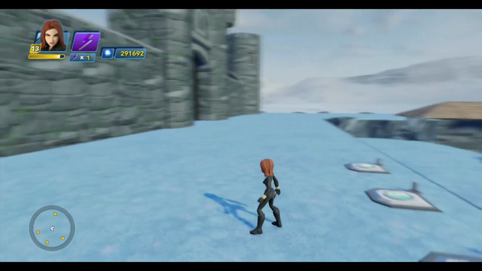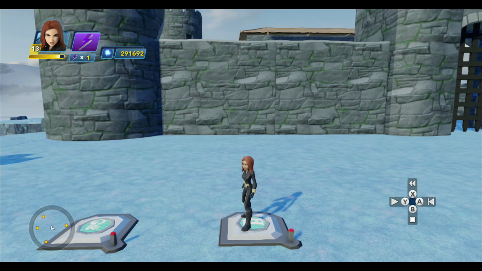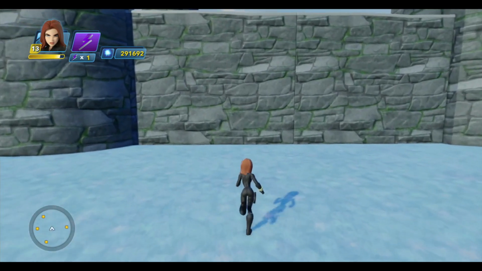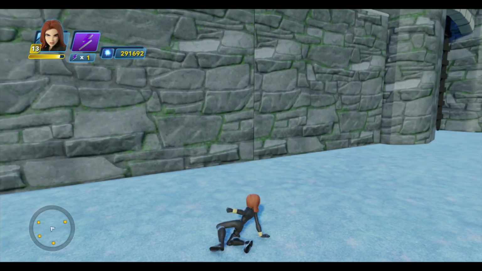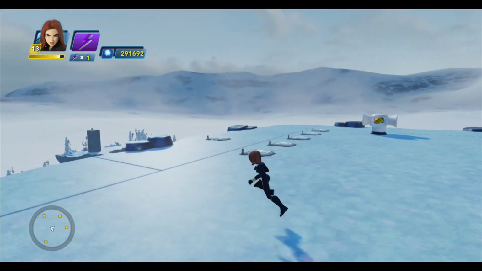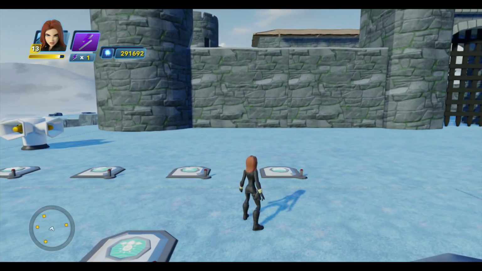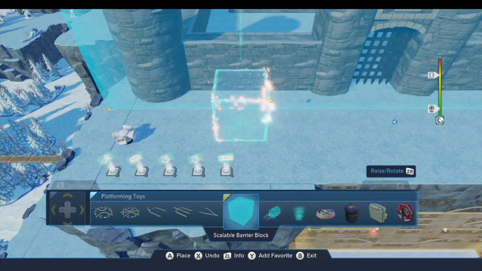All right, and then we'll step back on the replayer, press B again to stop recording, and that's good enough. So now we have a barrier that we cannot get through. But we have a replayer that we've used to put it down, so that means we can clear the replayer to remove that barrier.